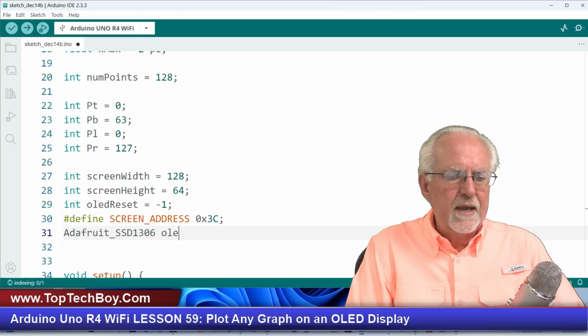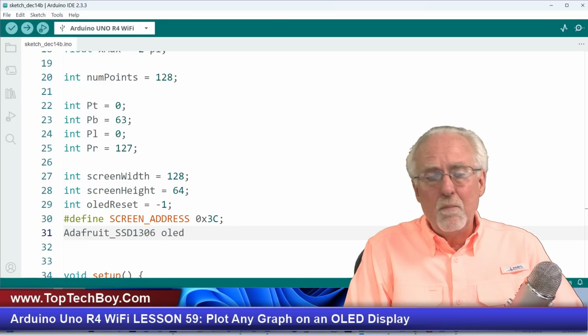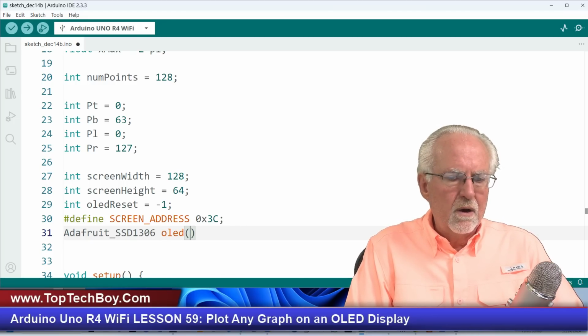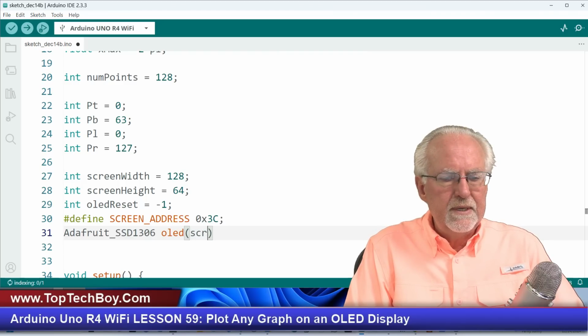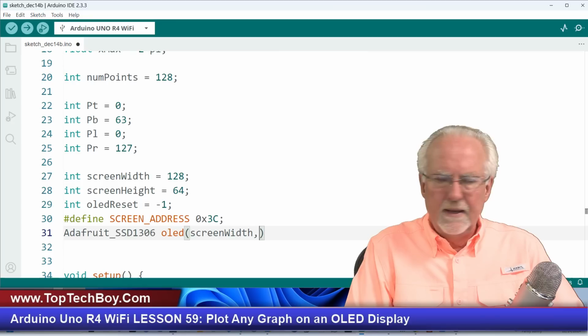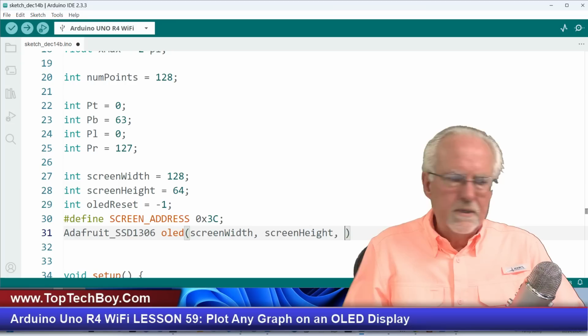Now I need to create my object. I'm going to call my screen OLED. You can call yours whatever you want, but you will need to tell it your screen width that we just defined and your screen height that you just defined.